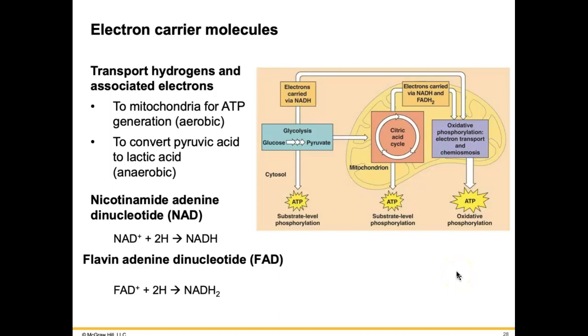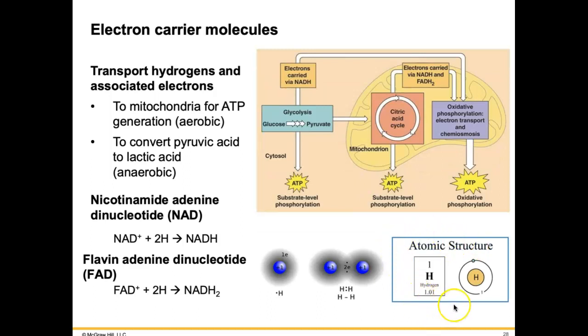Like we said, they're going to help transport those hydrogens and their associated electrons. Now I threw some more images on here to go back to talking about hydrogen structure. Hydrogen is going to have 1 proton, 1 neutron here, and then we have that 1 electron moving around. Now, if you've taken chemistry before, you know that there's a special rule with how these electrons like to distribute themselves. In this first shell, hydrogen wants to have another electron for it to be happy and stable. So right now, what it really wants to do is find another electron.